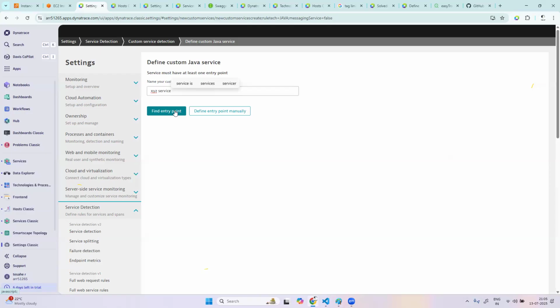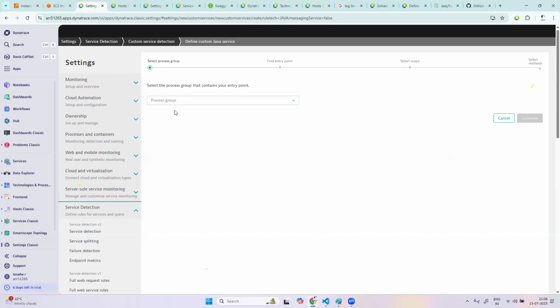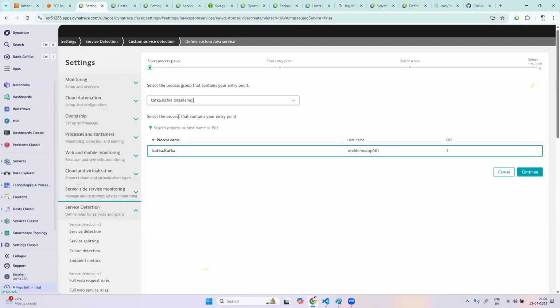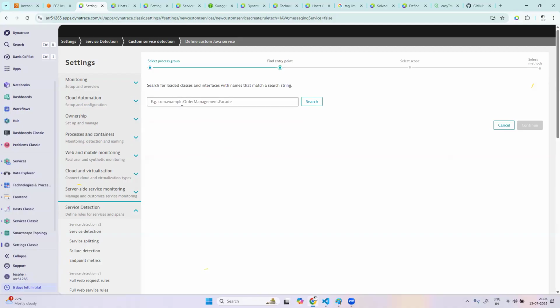So now 18 services are getting visible, 2 services not getting visible. Which 2 services? If you have the service list and server access, you can check that. If you don't, then you check with the application team. How can you detect these 2 services? They will ask, we can configure a custom service, or can you help me with a little more detail? Then find an entry point for this service. Which process? They'll tell you. Okay, say it is Kafka, for example. Then for the Kafka service, what is the class name?